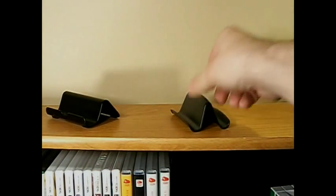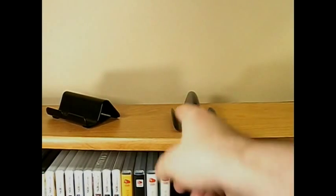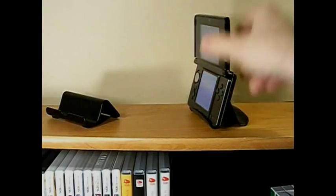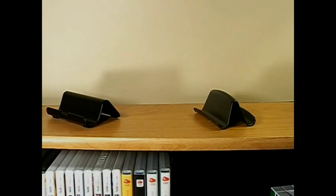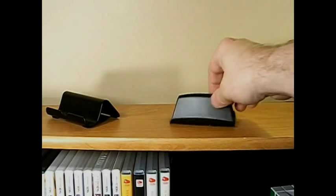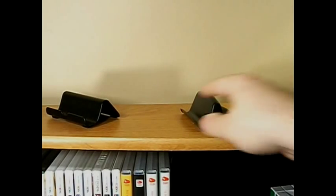This one I got off Staples — it was $0.99. I didn't have much luck with this one. It's two-sided, you could use either side, but this pocket here is very narrow. Most things just don't really work in it that well. Even the 3DS — it'll hold it, but it stands up too far upright and has a tendency to want to lean forward. Someone in the comments said it makes a good iPhone holder if you want to watch a movie. At $0.99, it's quite a bit cheaper than the official stand.